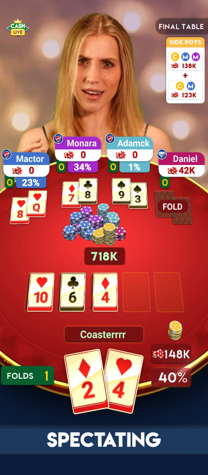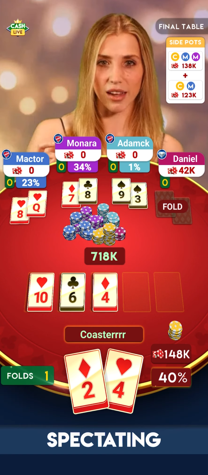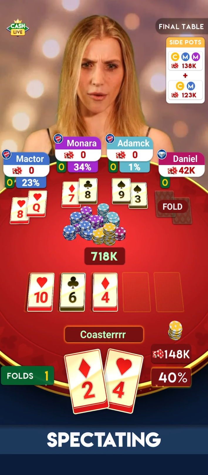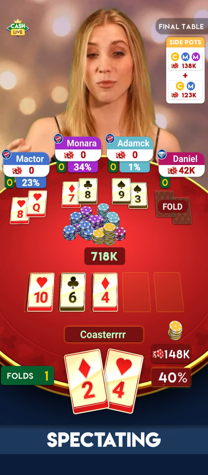Oh wait, hang on, I can do math. A 5 or a 9. Yes, there we go. They've got a double gutty. That's what we call it. And we've got Adam with the 9-3. All right, let me take a quick look here. I think Coaster right now is in the lead with that pair of 4s, and they are our chip leader. So if no one takes the lead away, this game could be all over for Mactor, Monera, and Adam.